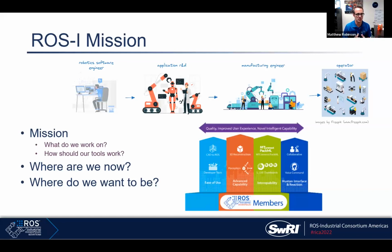We also in our day-to-day jobs use these tools too, right? So we're not just open sourcing stuff. Another role we do, and why a number of our team members couldn't be here today, is we're doing projects leveraging these tools as well. And we do our best to make contributions back to them. One I'll touch on later is a great example, Scan and Plan Workshop, which has had a number of commits lately in parallel with an active project. So it's not just the consortium dues that help maintain these, but where we can and where permitted, we try to make them better in the work that we do as well.